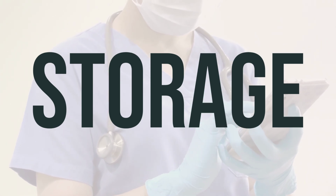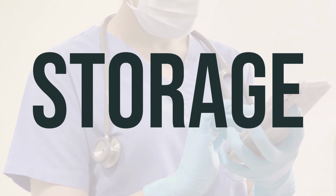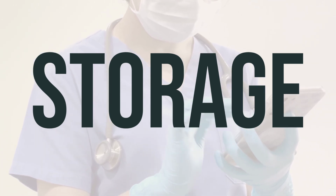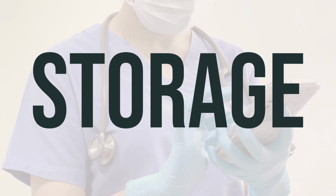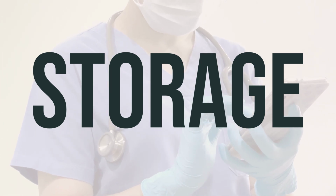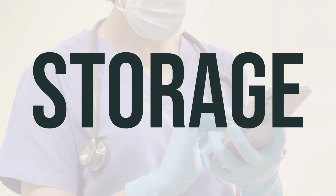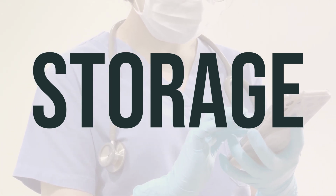When it comes to using Thera-Gel shampoo, it's important to store it at room temperature. Different brands of this medication may have different storage requirements, so make sure to refer to the package labeling or ask your pharmacist for the specific storage requirements for the brand you are using. It's crucial to keep all medications away from children and pets.